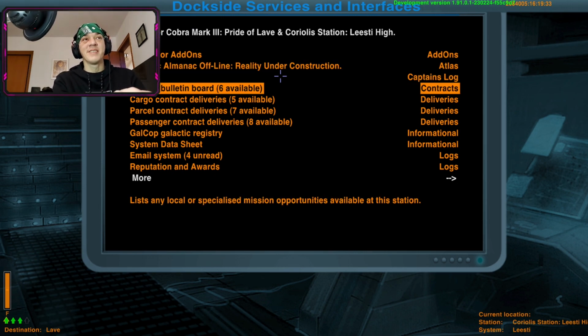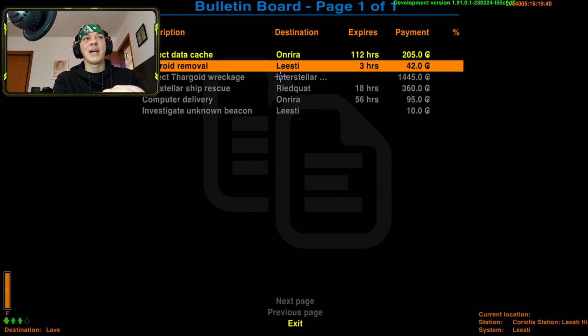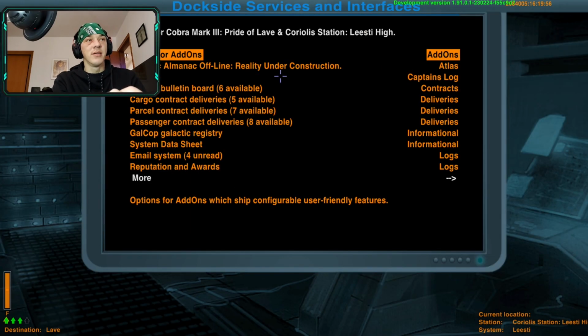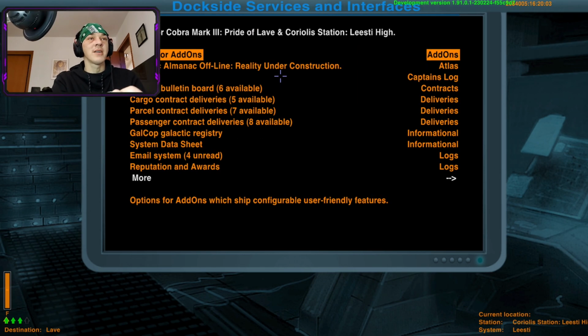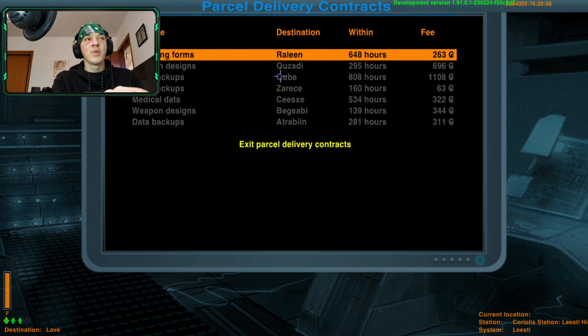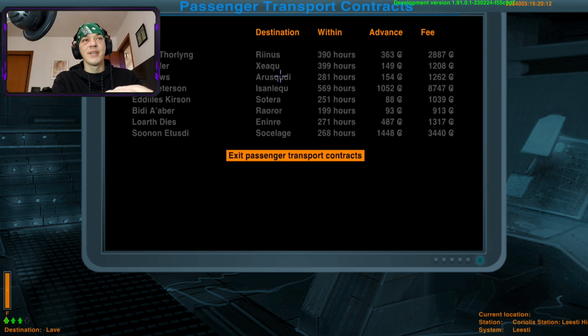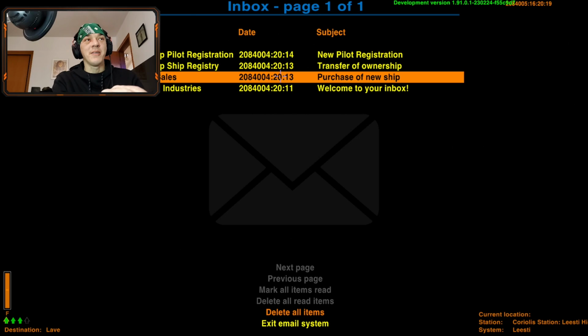Let's have a look at some of these bulletin board missions. Collect data cache. Asteroid removal. There's 17 asteroids, but I don't really have the gear to take these on, I don't think. Cargo transport contracts. Parcel deliveries. Passenger transport contracts. Oh yeah, my unread email.